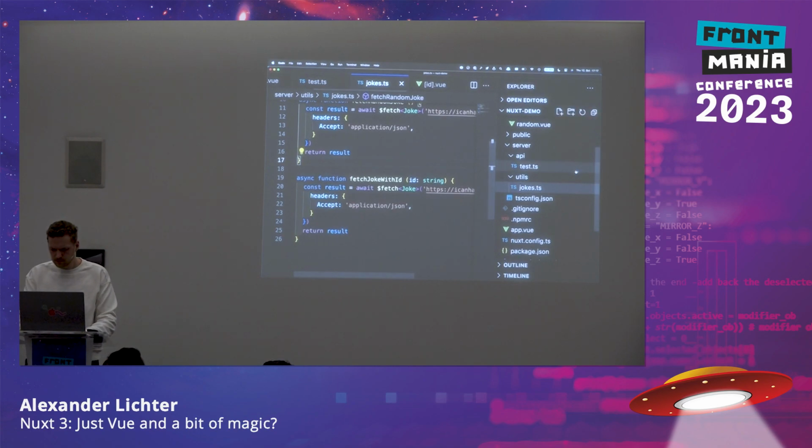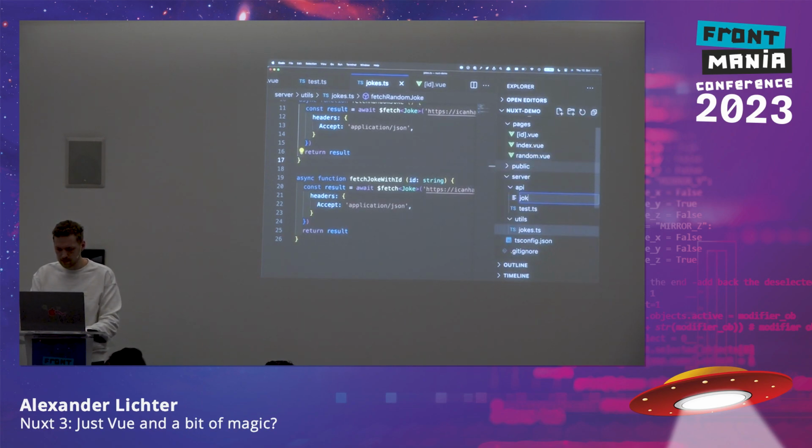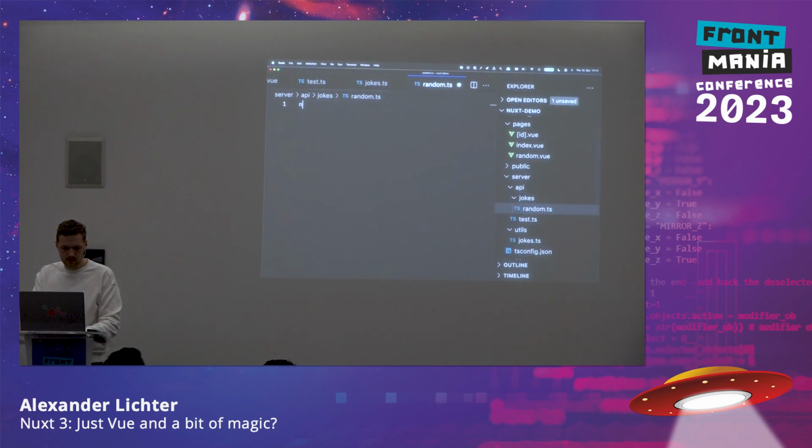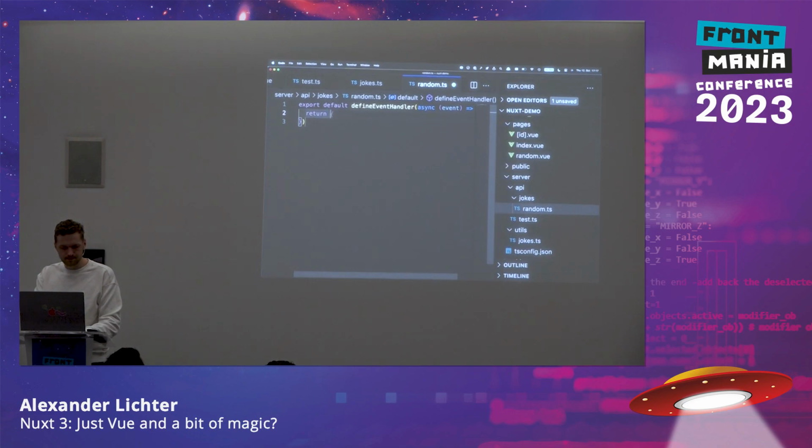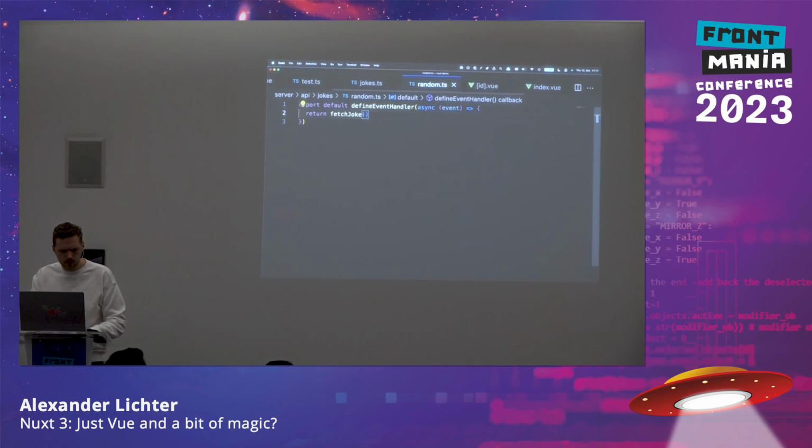And now, let's create our jokes API and write jokes random.ts. In here, another event handler, and we say return fetch joke. Nothing else, that's it. Also here you notice we have this event which we don't really need, so we can even make it shorter.